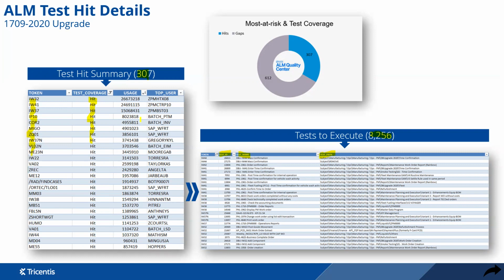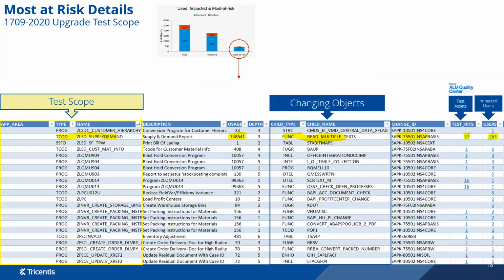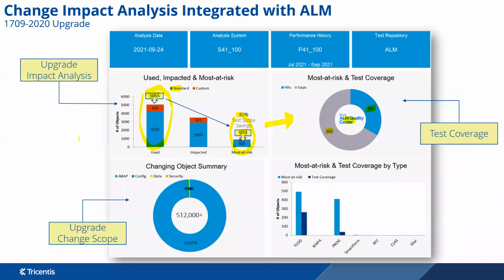So that's the real value after you do the comparison, right? Well, there's two real values. One is the test scope. If I took you back to that first slide, this is everything that this customer uses. When you do a change, you don't really know what's going to be affected, so you try to test as much as you can, or try to test everything just to be safe. Now you have a product that will tell you exactly what you need to test.